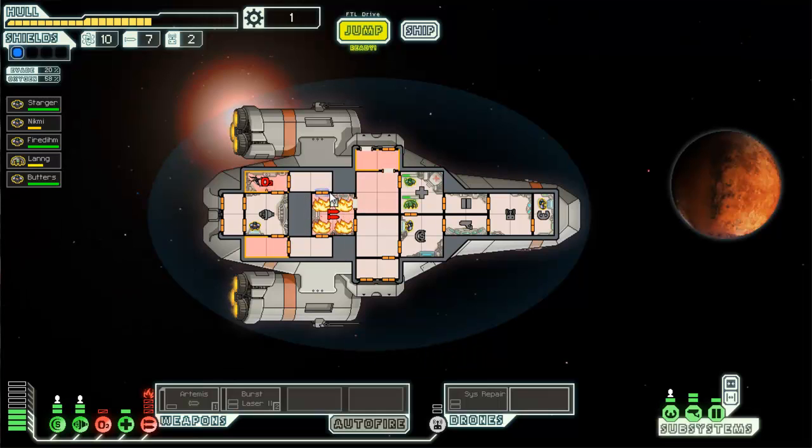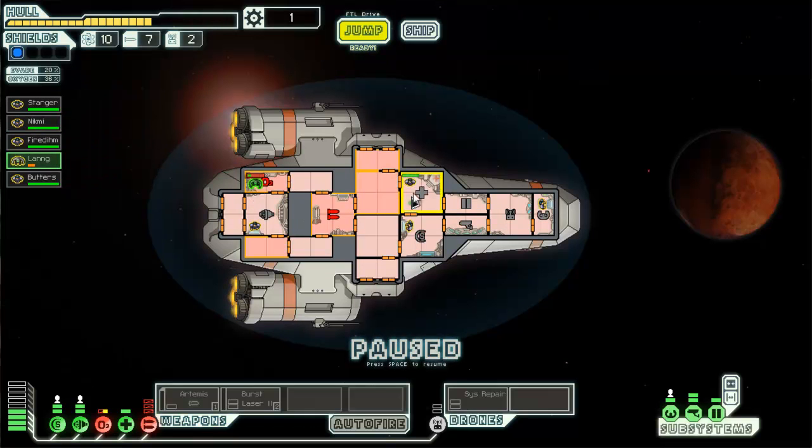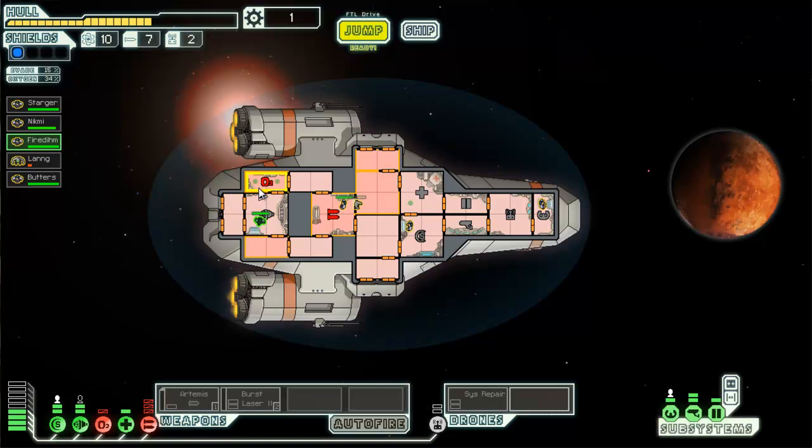Then drain that area of oxygen. Put out the fire. Then send him in to repair the breach in the oxygen room. Close the doors. Wait, what are you? You're the weapon guy. Oh, we need to get out of there. Yeah, we need some help repairing that. Get back in the med bay.